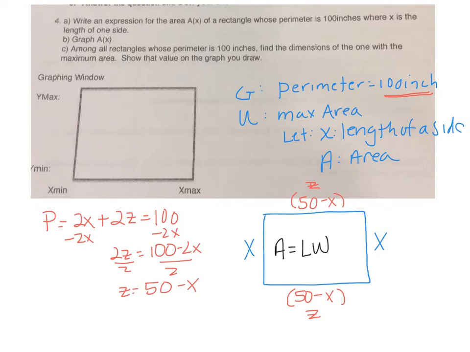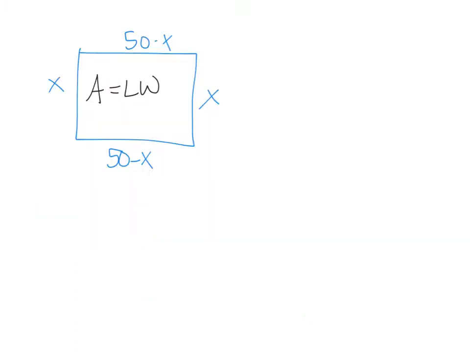So this is the equation. And so we have the given, we have the unknown, we have the equation, and now we're going to substitute and solve, and I'm going to go on to the next page to give some room. Okay, so this is where we left off, and the area equals length times width. That's the equation. From the GUESS model, the equation is that we need to find the area is length times width. So now we're going to plug in. So the area of this rectangle is going to equal x times 50 minus x.